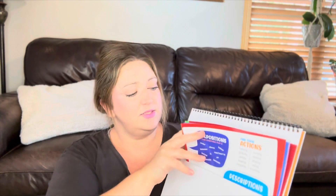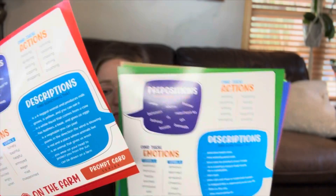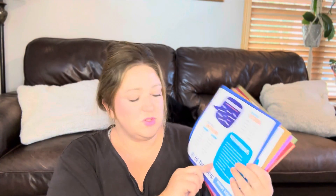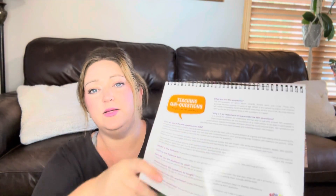I usually ask one, two, or three questions from the back — I don't go through every single one because they're little and won't sit that long. On the very back page there is a teaching WH questions guide covering the whys, ifs, and hows. In the very front there's a little pocket, and inside that pocket are prompt cards that let you take the book a little further. There's one prompt card for every single picture, covering prepositions, actions, descriptions, and emotions. There are 20 illustrated themes in total.